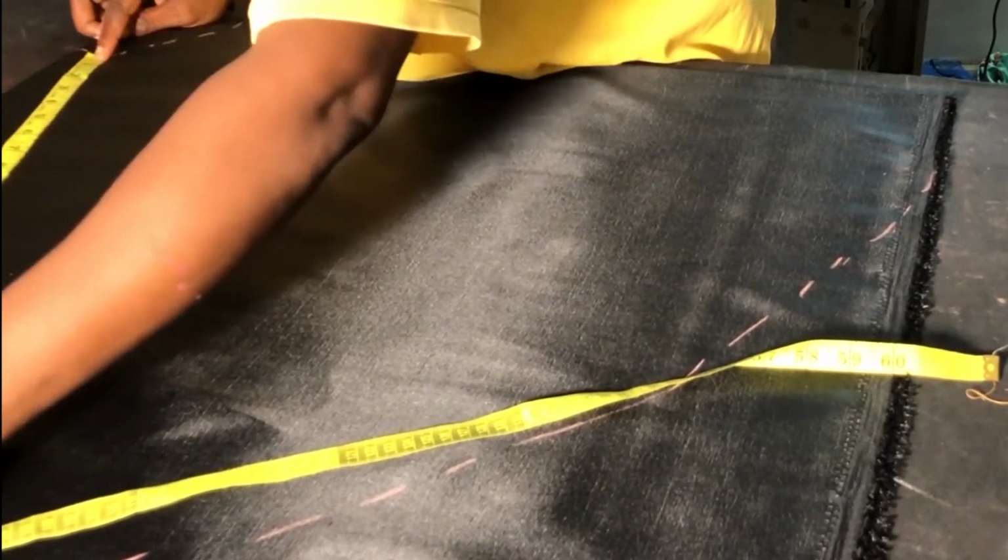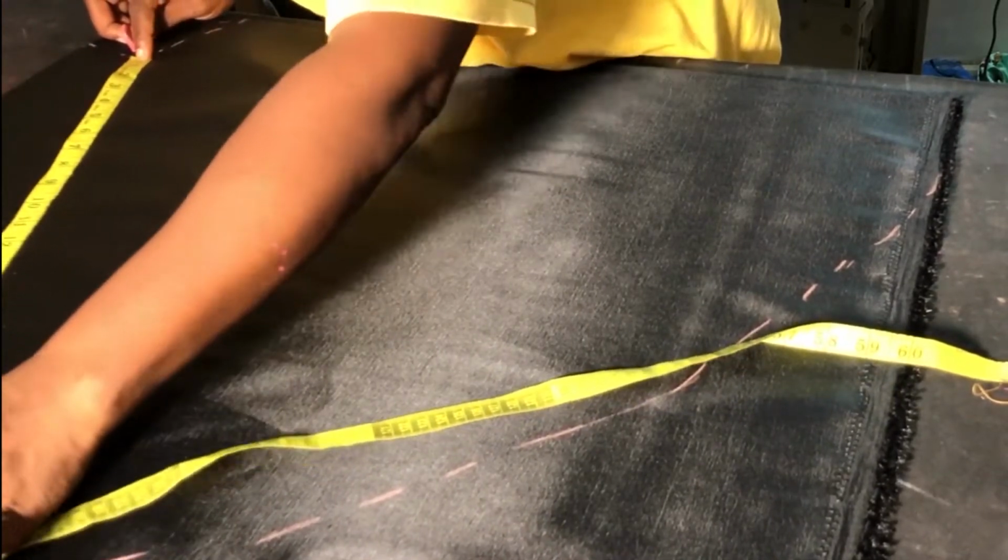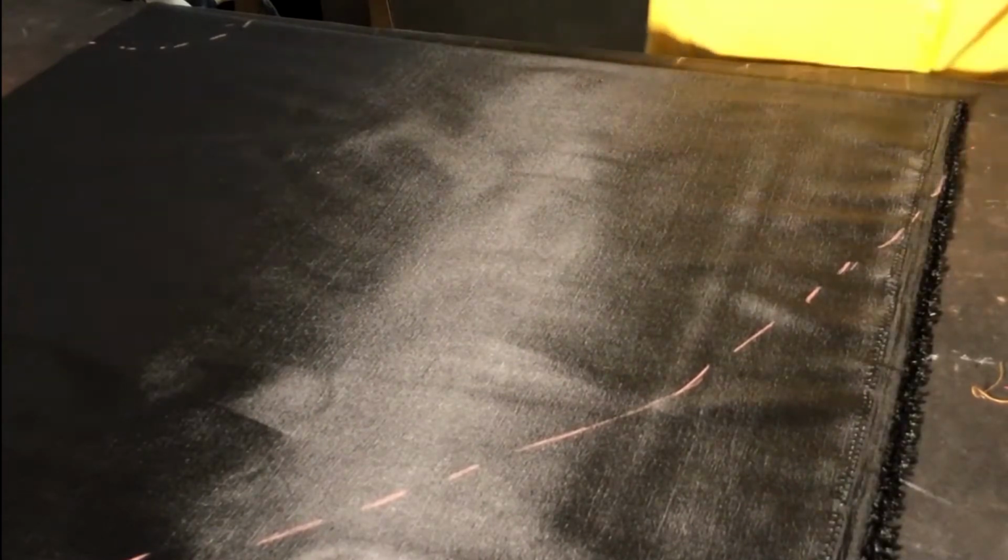Then for the length, I just used the full length of the flare I had, and that was about 20 inches, because I wanted everything to be full and very dramatic, because that is going to be the statement side.